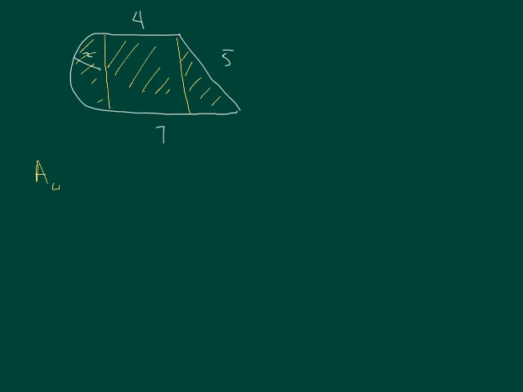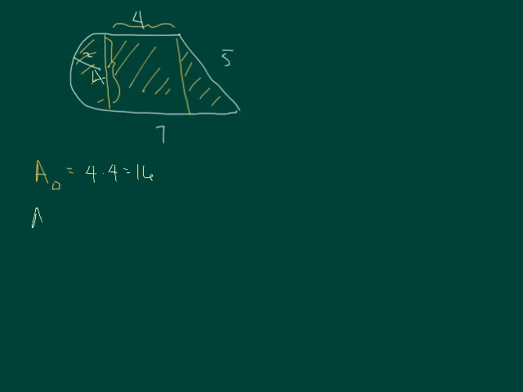So the area of the square is going to be 4 times what? We got this length, but now we have to find this length. Well, if I know that the radius is 2, that means the length from here to here is 2, and the length from here to here is 2, then I know this whole length right here is going to be 4. So 4 times 4 will be the area of that rectangle.